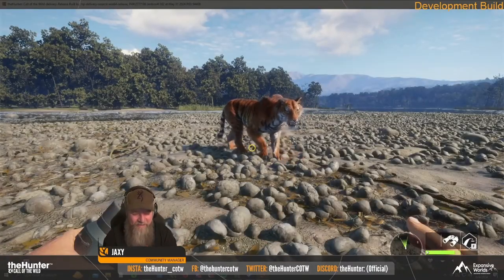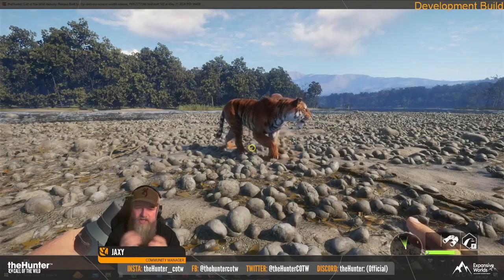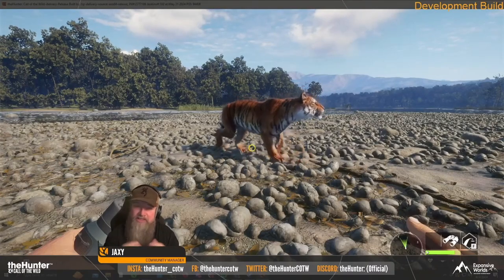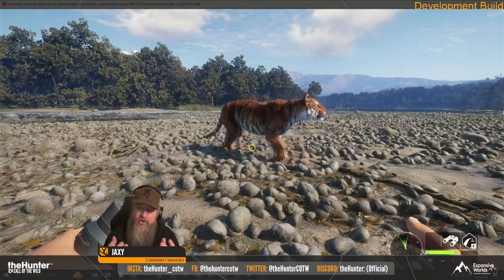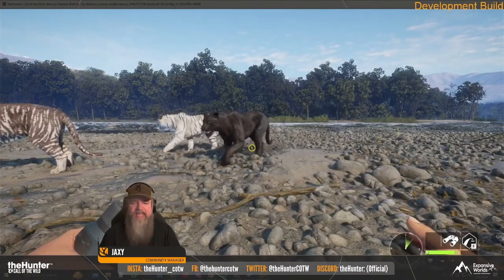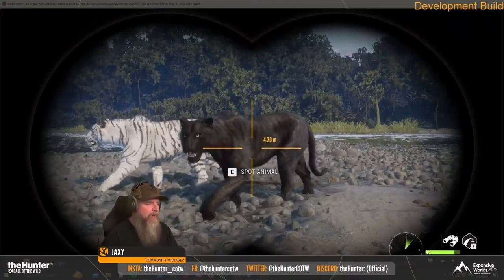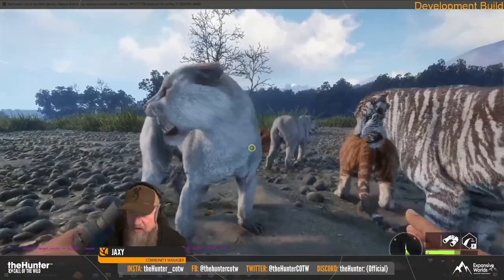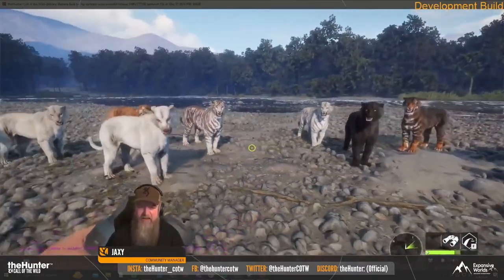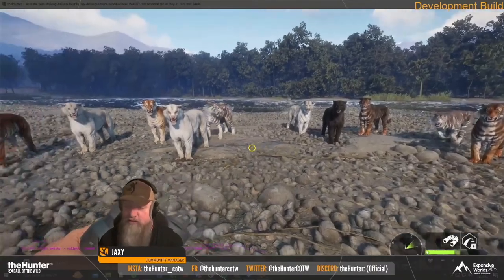So now we get on to the main selling point of the map, the Bengal tiger, and they look really good. Jaxi Beard showed off all nine fur types, seven if we're not counting the pseudo-melanistic variants, and they all look really, really good. I can't really pick a favorite, to be honest. And then later on, Jaxi did show them off being aggressive, and holy, that is stuff out of nightmares. This basically just screams, you better sleep with one eye open, because it's terrifying, especially the melanistic.